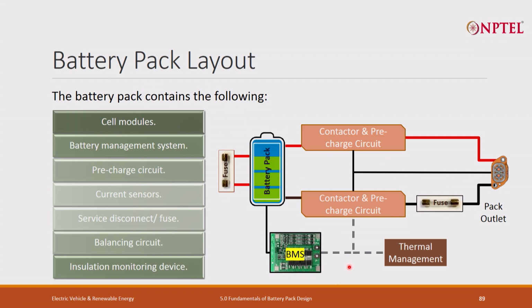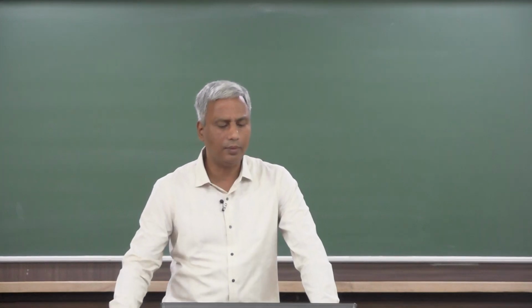communicating with the BMS. On top of that, we have a thermal management system. Generally for larger packs, wherever we have an active thermal management system, again this could be a part of BMS, though generally not, or otherwise it would be communicating with the BMS if it is a separate device. So two separate devices, the insulation monitoring system and the thermal management system. We will also talk later about what architectures of BMS are available. So this is what a battery pack is all about.